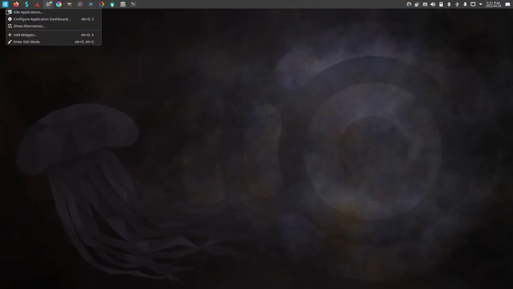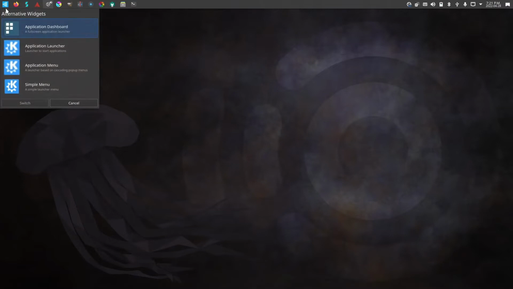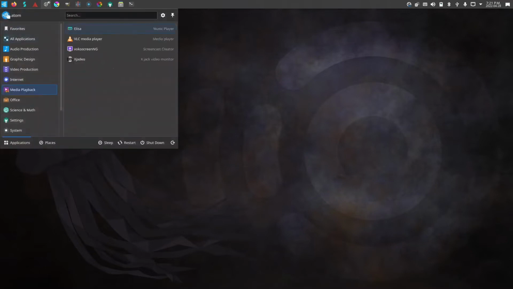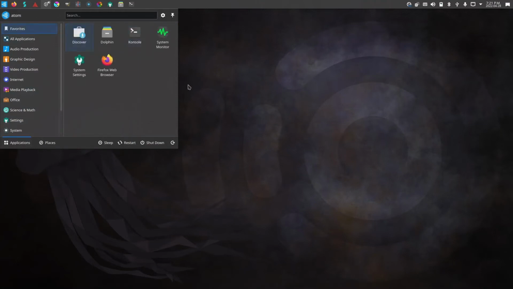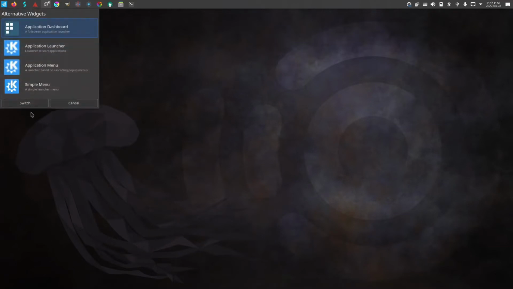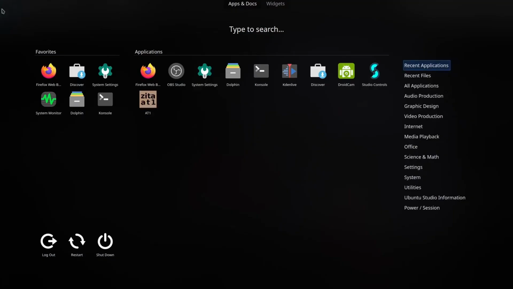Here, if you right click and go to show alternatives, you have alternative ways of seeing your menu. So this, I believe, was the one that came with the download. I'm going to switch to that and show you. And this is what it looks like, which is typically what you would see in some Linux operating systems. I really like this. This is a lot like the Windows 10, Windows 11 interface. And there's a lot of editing capabilities, stuff like that. It's really nice. You can really change the design. You have your dark and your light theme.